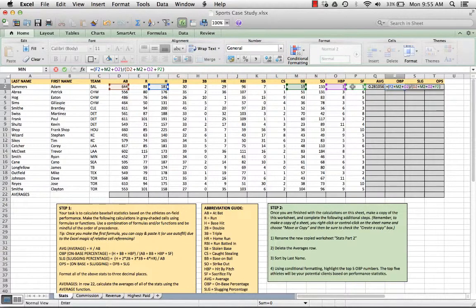So it looks long and crazy, but if you just simply take your time and follow through, and then you hit enter, and you get that percentage. So the rest work the same way. You can copy those down, and then the last row you'll create averages for those. So again, all of the homework is very spelled out for you on the sheets themselves. Just take your time and go through those. And make sure you look at all the text boxes on the page to make sure you haven't missed anything.